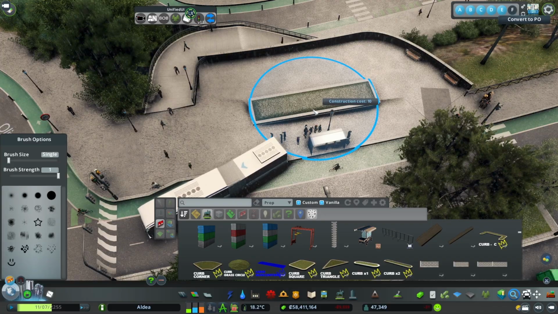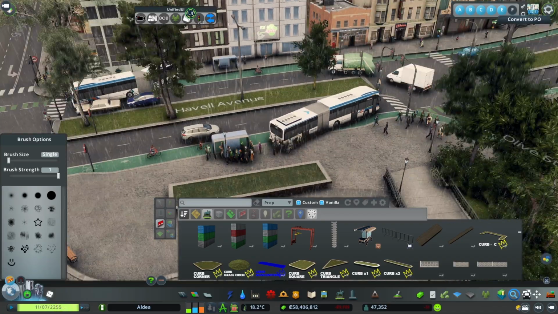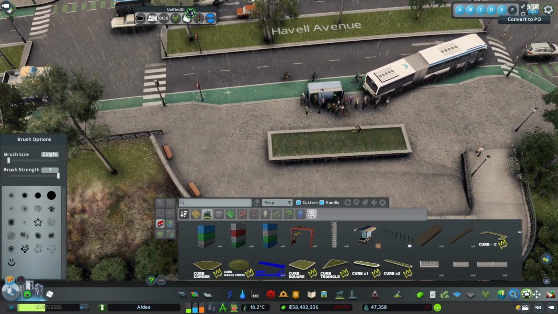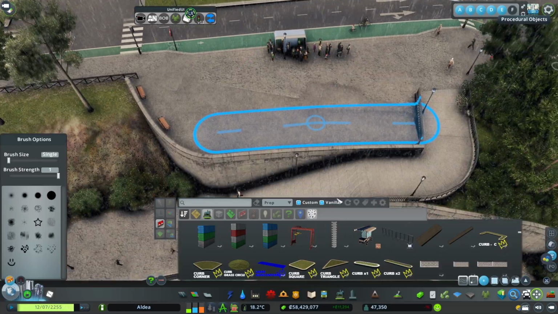Way to kind of further cover up the blemishes too. So, floats a little too much. That's a shame.